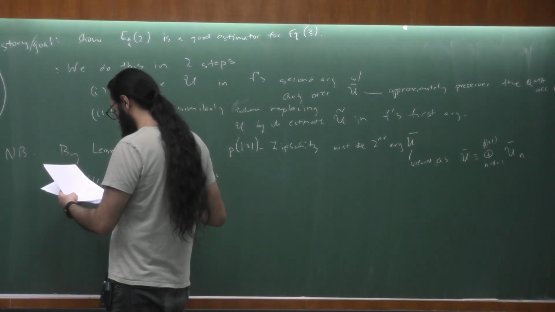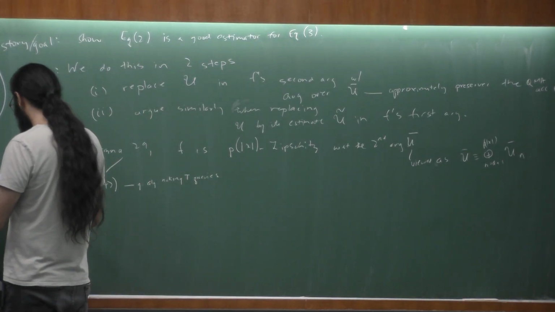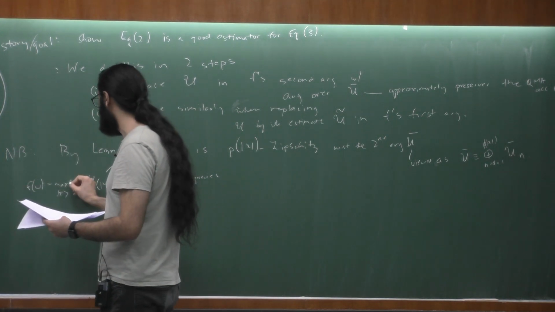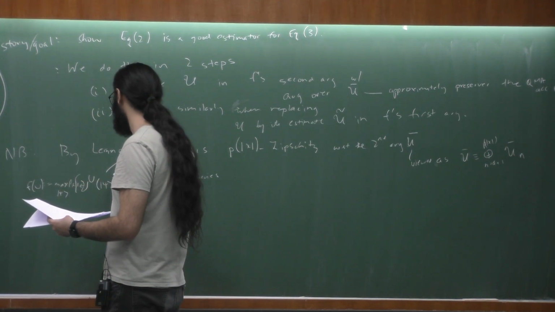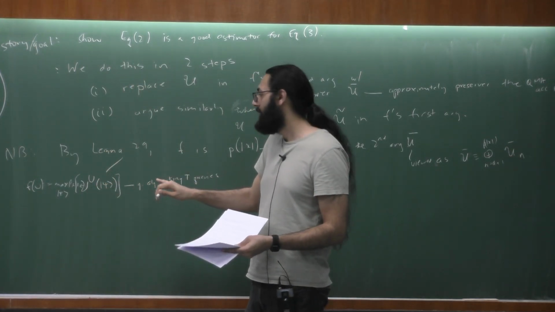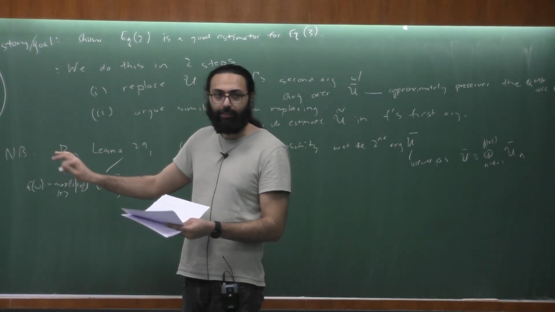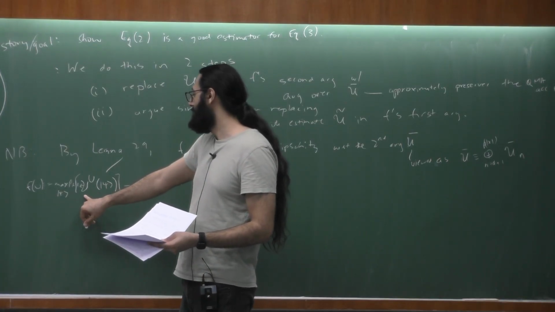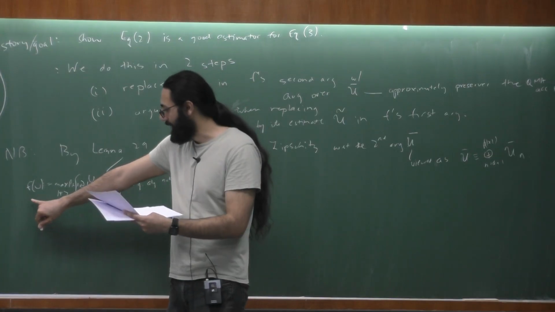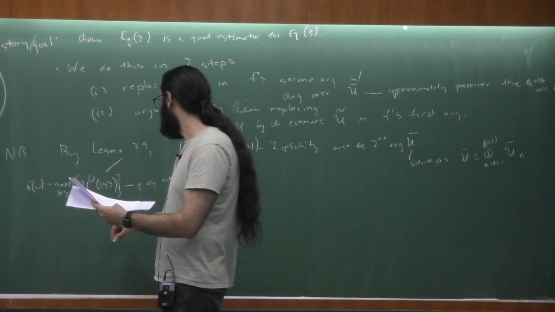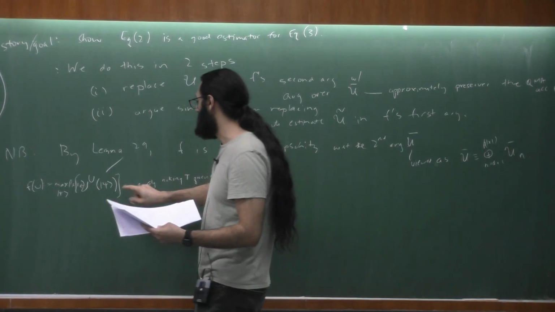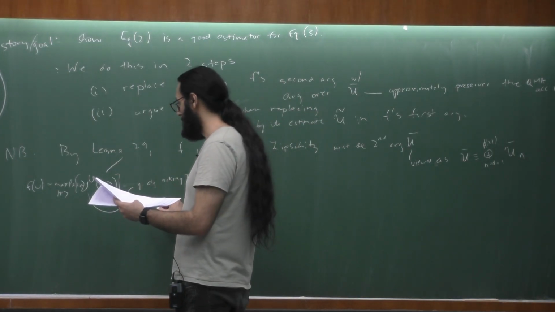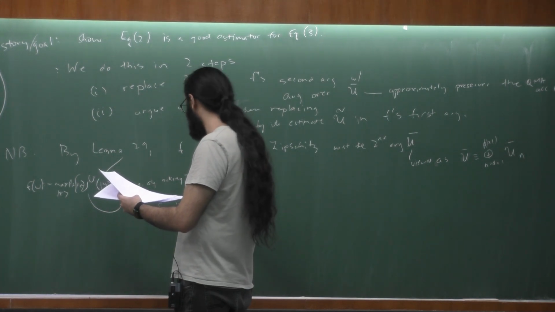Okay, and then you define F_U as max over psi, and the probability that this outputs 1. I'm just reminding you what the lemma was saying. We proved this last time by these maxes and so on. So you have this V, you give it psi, you take the max, define this to be F_U, and this is a quantum algorithm making at most T queries. Then the lemma said that F is T-Lipschitz.